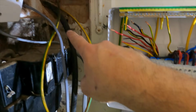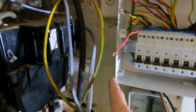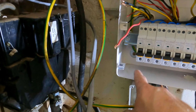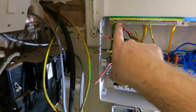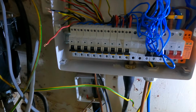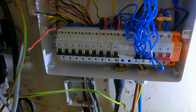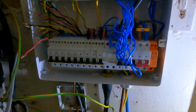And then my bonding, I think I'm going to swoop that down here and then bring that in the bottom this way here, and then straight up and just put them into these two terminals up there and try and dress it up and make it as nice as possible. But yeah, bit of a challenge, I'm going to be honest. So right, I better keep going because time's getting on a bit.